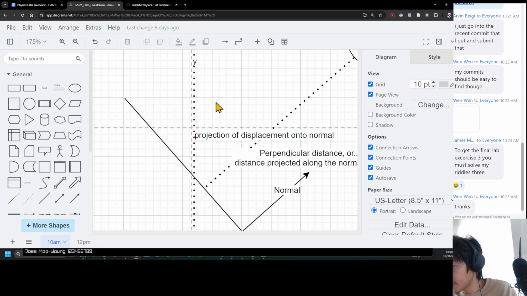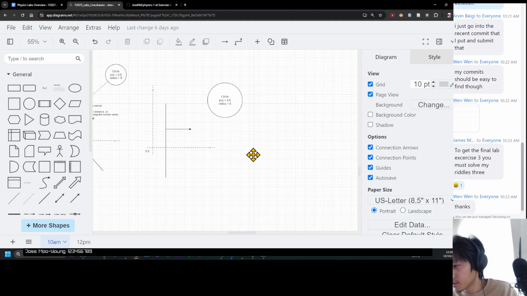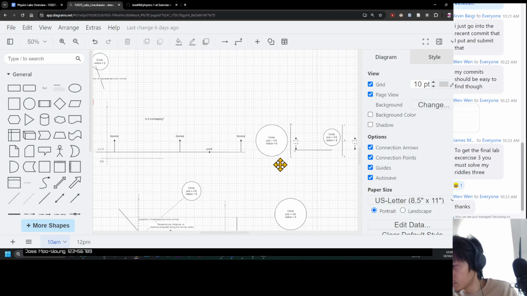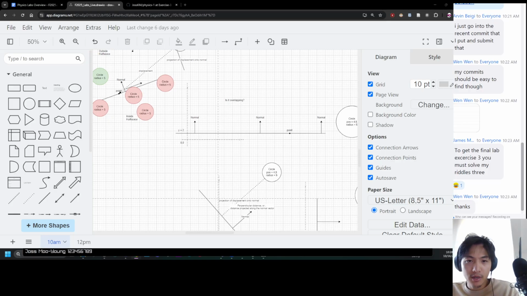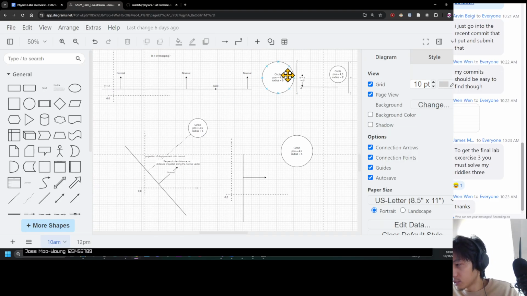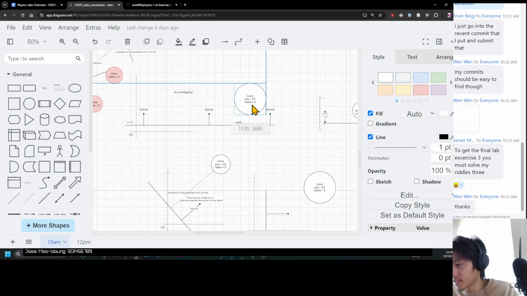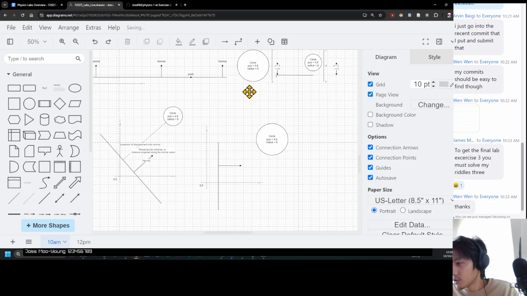What we haven't done is the collision detection. So what we need to be able to do is think about how we accurately figure out the distance between this circle, any circle, and any of these half spaces.